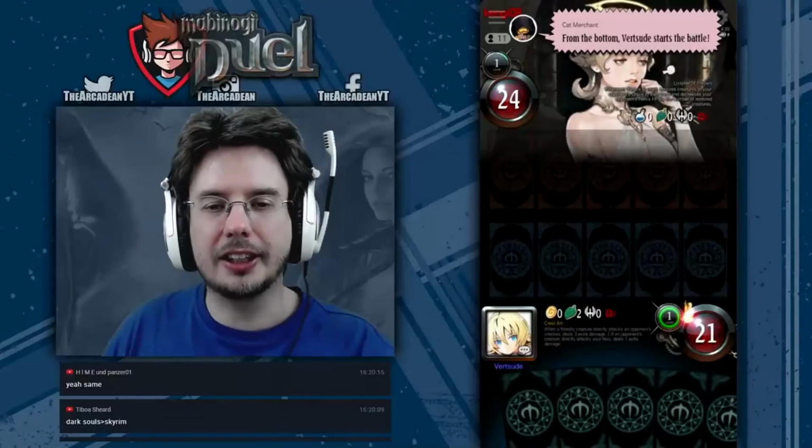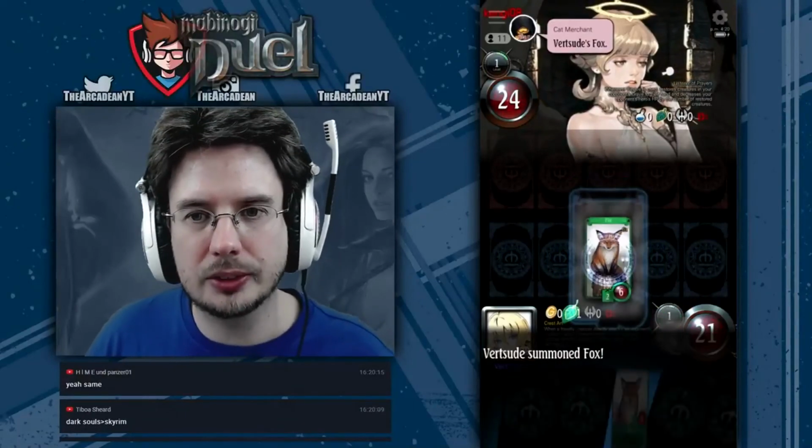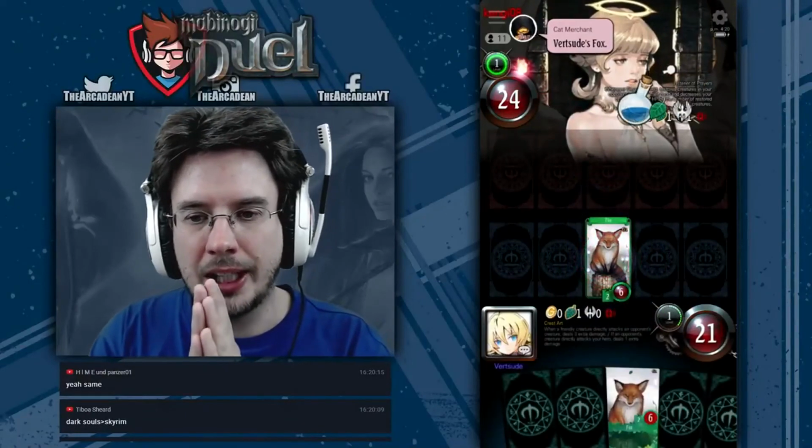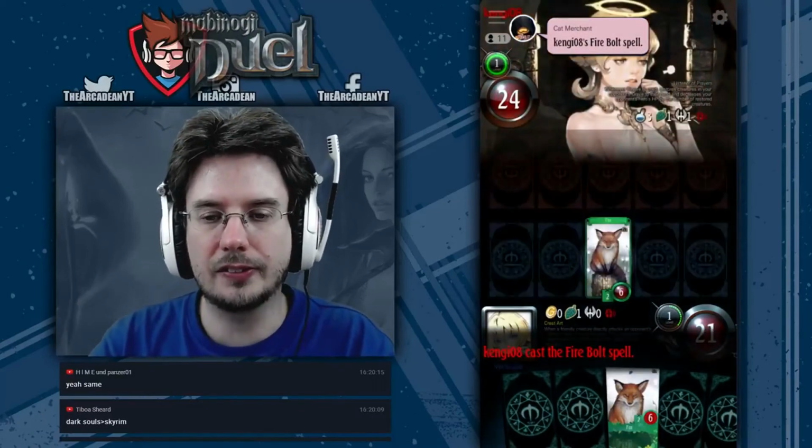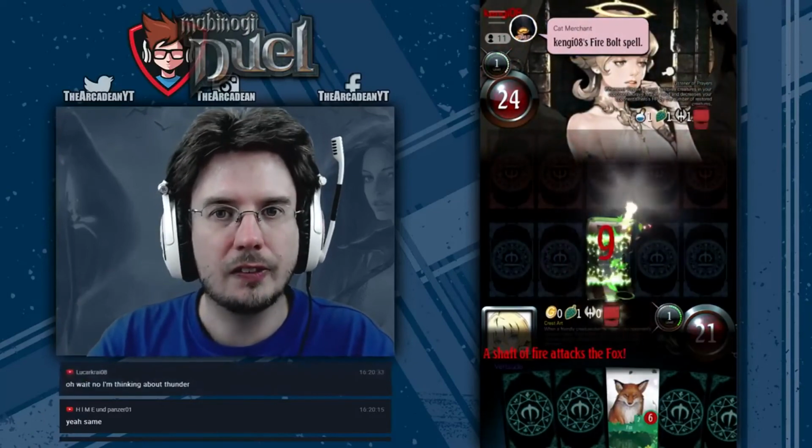Let's make a start here. Kengi up at the top with 1 mutant and the L hero. Vertsude down at the bottom with 4 mutants and the S hero. Opens with an aggressive fox, which is immediately countered by a firebolt.